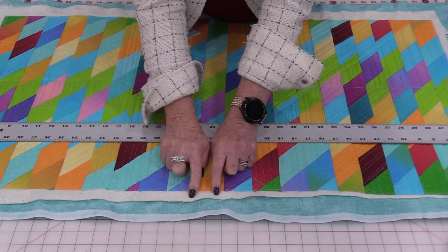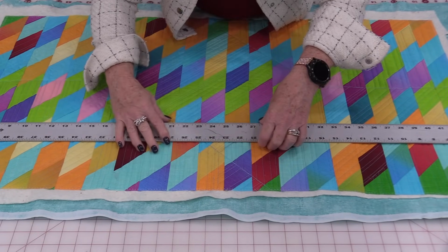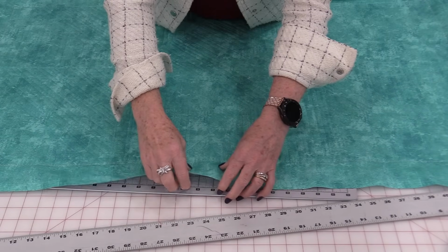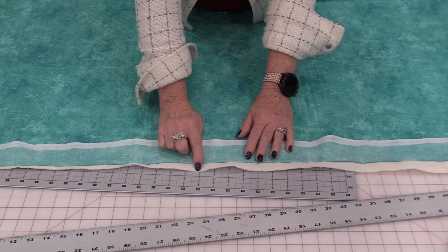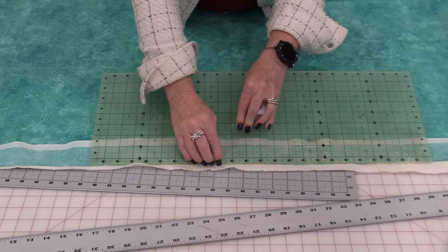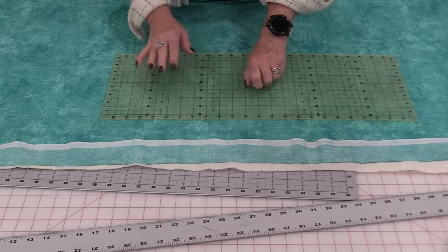So I need to remove that batting, and I'm going to do that from the back side. I'm going to turn that quilt over and roll this backing fabric out of the way. And then I can trim off that batting. We can use the straight ruler with a rotary cutter. We can do it with just a pair of scissors, or you can do it with a trimming tool.